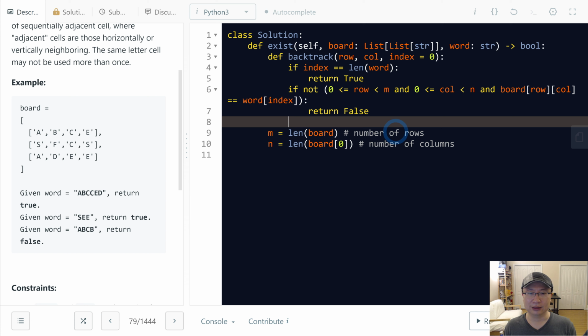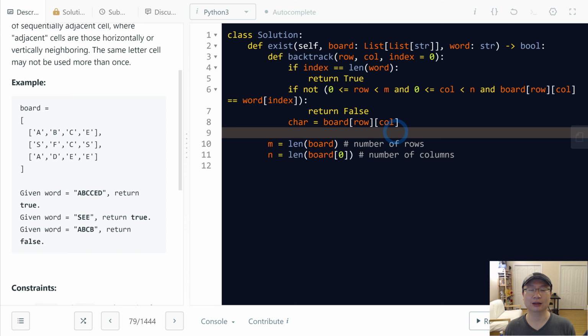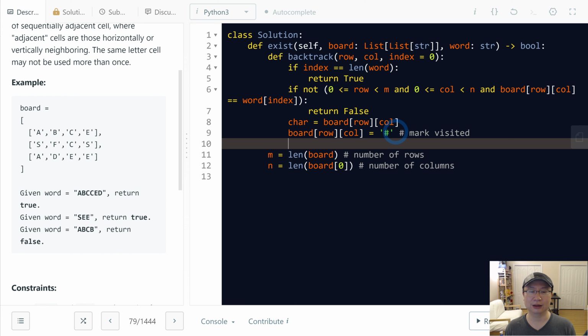Okay, first I will store the current character of the row and column, and then mark the cell with a sharp, and I will leave a comment for other developers, mark visited, and then I will iterate over the directions.